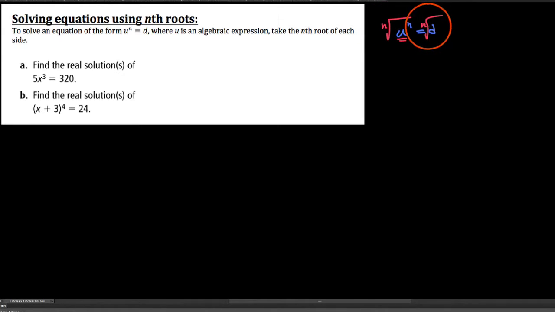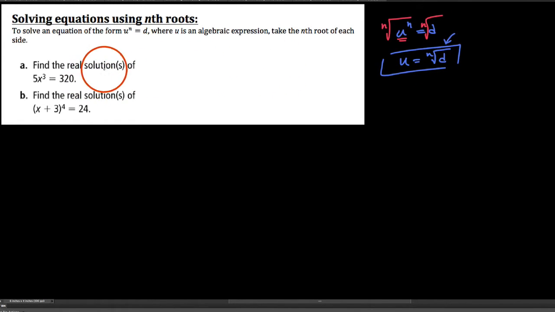So we've solved using square roots before. This is more general, and we're saying, well, what is the nth root of u to the n? Well, what you get is just u, because recall that the nth root of u to the n would be the number that when we take it times itself n times, we get u to the n. So we get u. U is that number I took to the nth power to get u to the n. So we'd say u. On the right side, we just get the nth root of d. And because I know some techniques for evaluating these expressions now, we can come up with a decimal if necessary, or just get an exact value if we're desiring that.